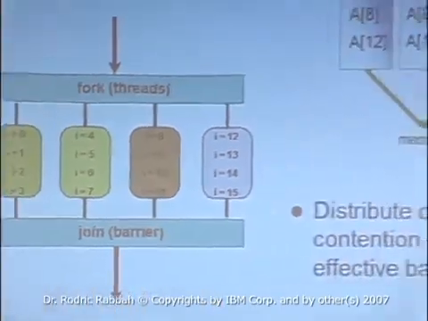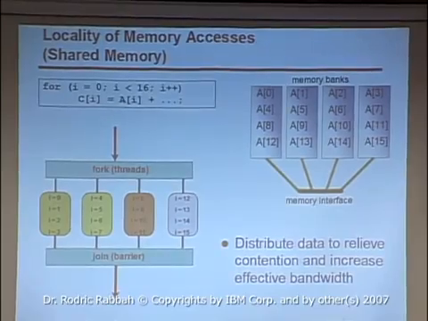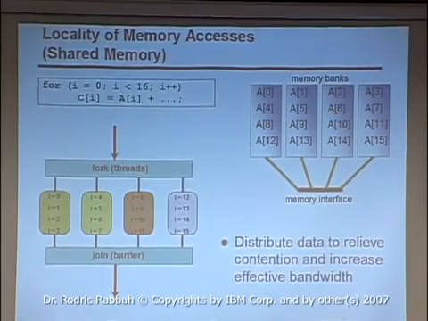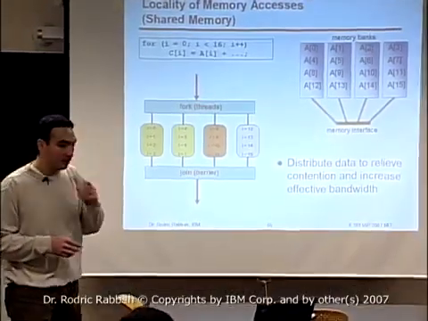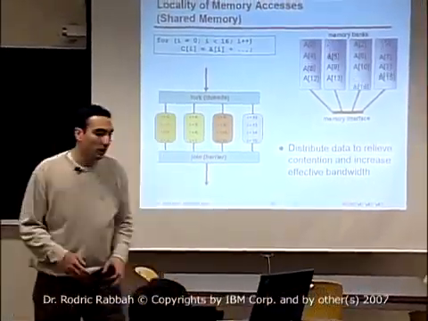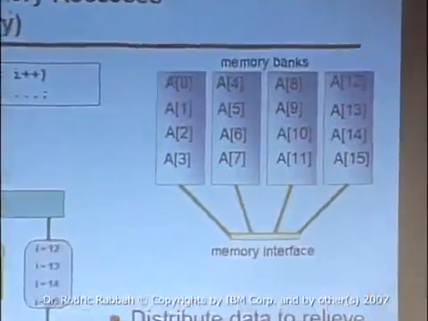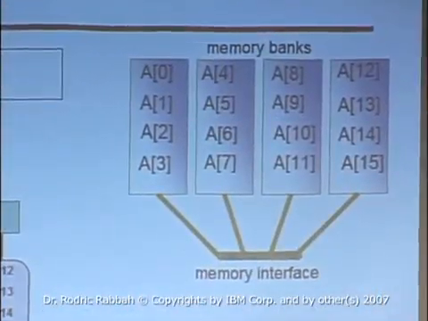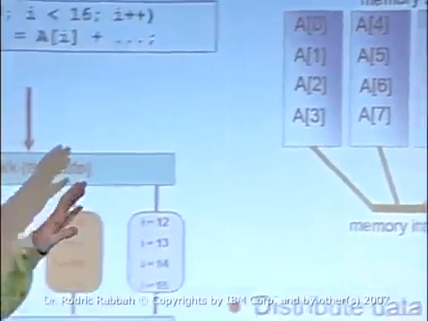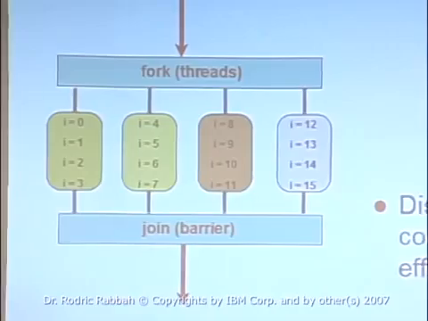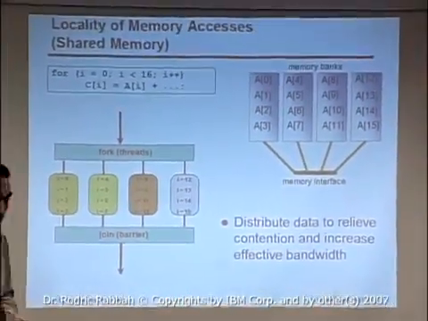So what you want to do is actually reorganize the way data is laid out in memory so that you can effectively get the benefit of parallelization. So if you have the data organized as is there, you can shuffle things around, and then you end up with a layout that's more amenable to full parallelism because now each thread is going to a different bank, and that essentially gives you a 4-way parallelism. And so you get the performance benefits.